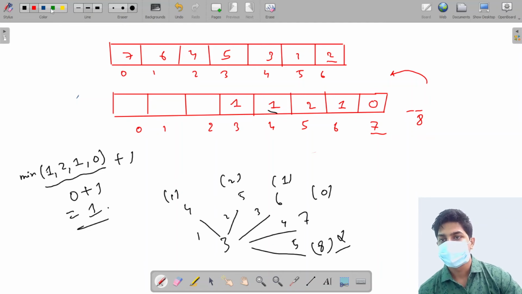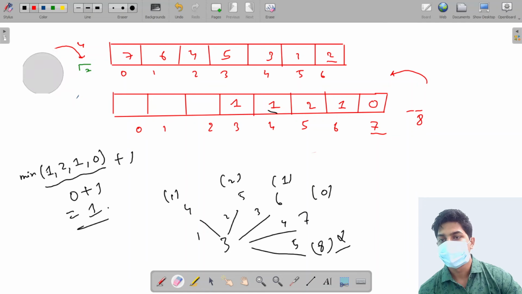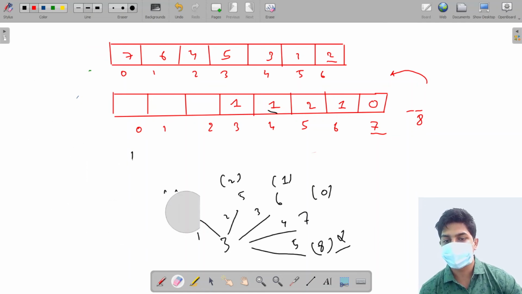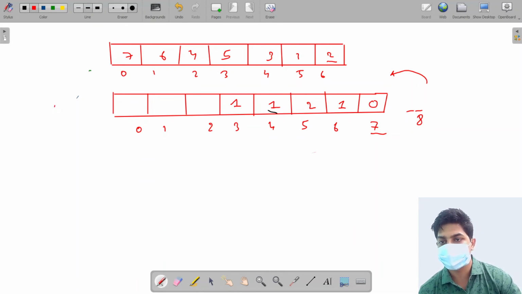Okay, let me show you that jump also. If I am on the third stair and I want to go to the 7th stair, then the jump which I am taking currently is directly a jump of 4 units to reach the 7th stair. This is the jump which I am taking right now. Okay, so in this way we can fill this DP table from right to left. The name of this array is the DP array.